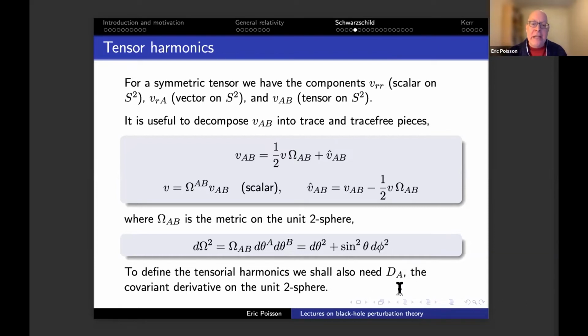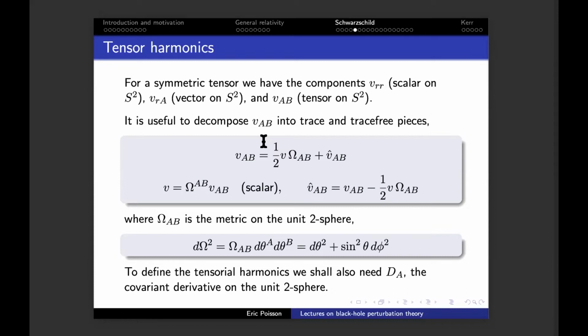But one thing that I'll need explicitly here is the covariant derivative defined purely on the sphere. Basically, think of this as the covariant derivative that we define with respect to the Christoffel symbols we would calculate on the basis of this two-dimensional metric defined here. So that's a covariant derivative that will be acting on spherical tensors or spherical vectors such as these over here. I see that there's a question.